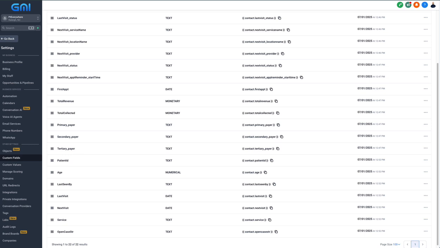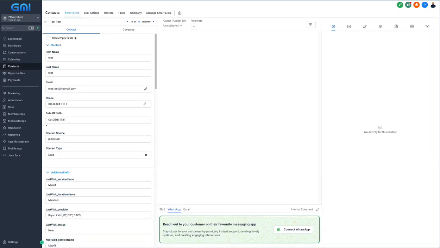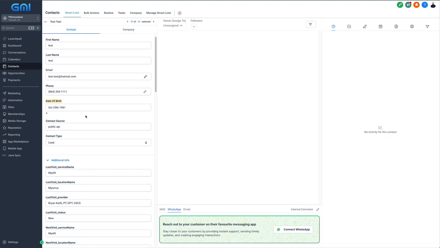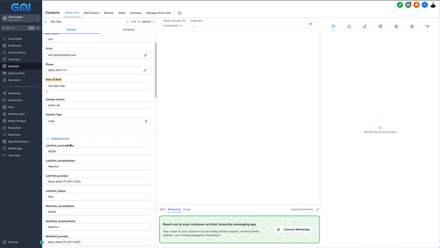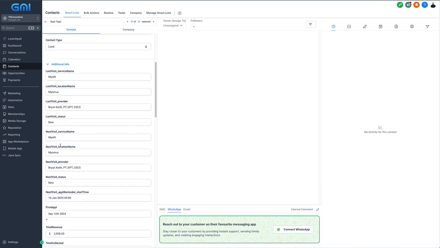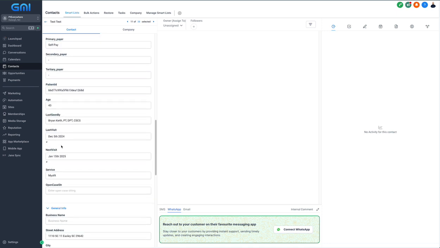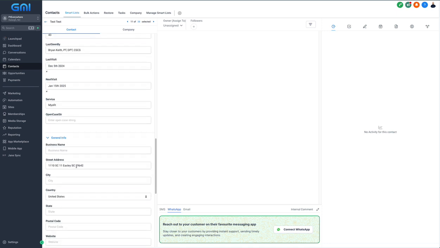So if I want to give you an example of how it's going to look, this is a test. I just updated the name and stuff to be fake, so there's no leakage of data. But we are actually getting date of birth as well, so you can do all sorts of things, birthday and those kinds of stuff. And these are the other information that are coming through, plus the address, as some of you asked for the address, so we are sending the address as well.